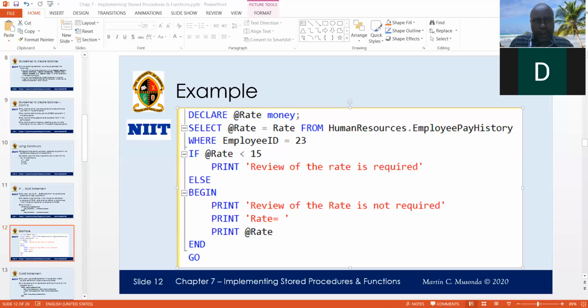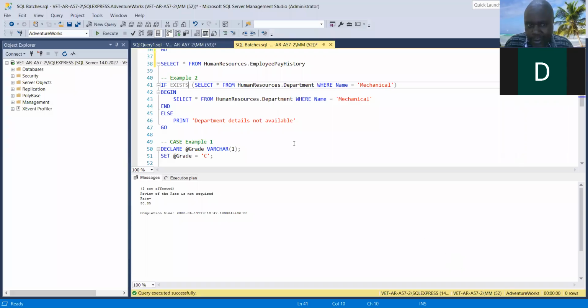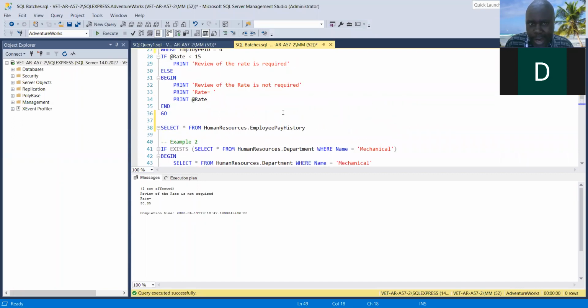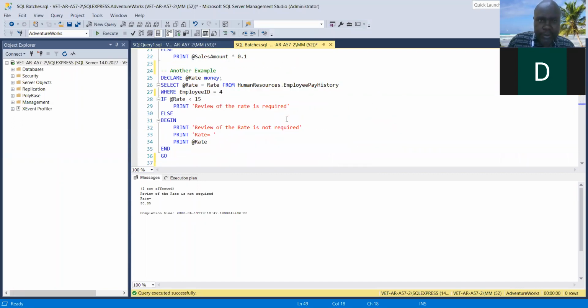This one, we want to. Sir, yes? I can't see the screen that you're sharing. Sorry, come again? I'm just seeing the one for the example. Oh, you can't see the Management Studio, sorry, I need to reshare it again. Are you able to see now? Yes. Okay, sorry, I forgot to share it.